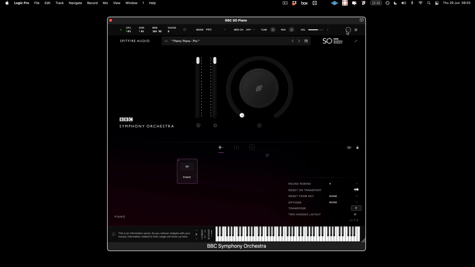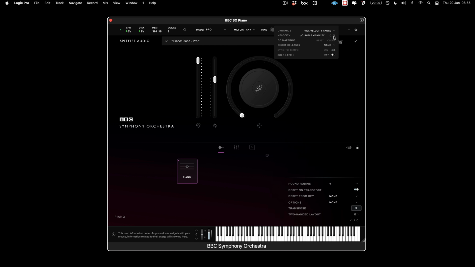To the right, we then have the preset settings. Now, these are settings which affect the given preset that you have loaded inside the plugin. So the very first option, which is the dynamics option, controls the behavior of the fader in the middle of the plugin. You can choose from 4 different options. You have full velocity range, velocity map to dynamics, and the 2 compressed velocity options. The 2 compressed velocity options are quite useful in the piano library because they act like a MIDI limiter and they will allow you to limit the dynamic response of the library to a particular dynamic layer.